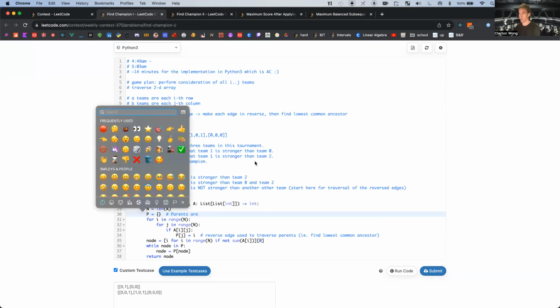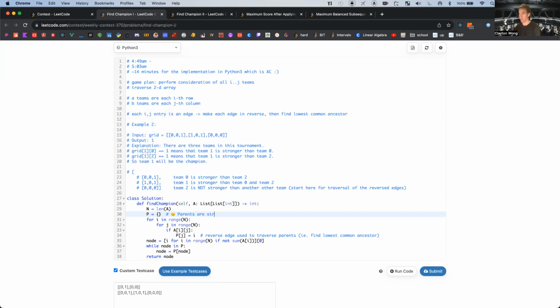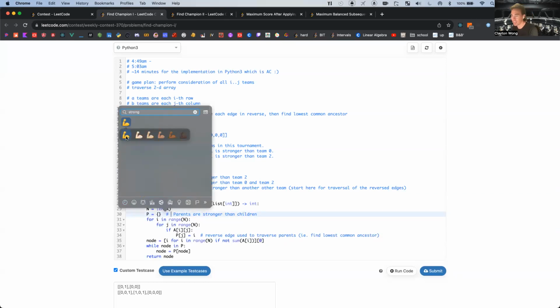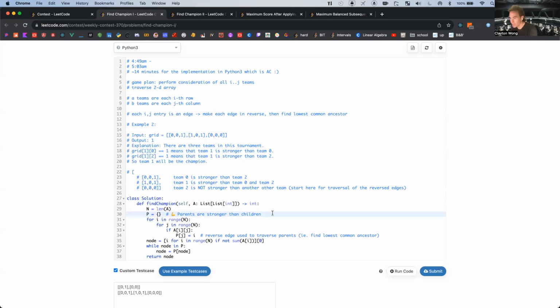Parents are stronger than their child. Think of like a strong arm.